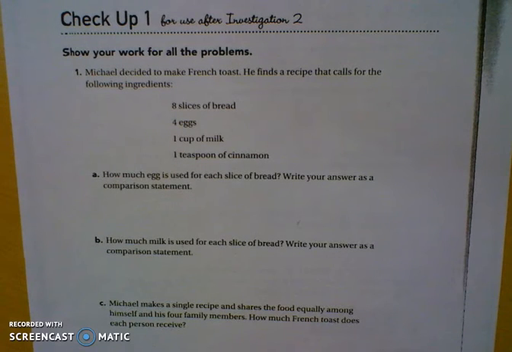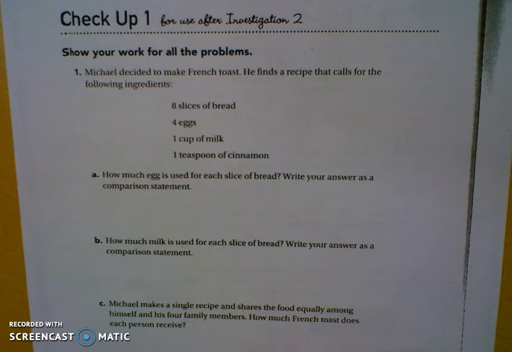Hi everybody, we're going to go over the checkup one from Comparing Bits and Pieces. This will be how you check your answers with the quiz that you have in front of you now. So you're going to make your corrections in red pen, and if you would like to retake your quiz, we can set up a time for you to come back and try again if you did badly the first time.